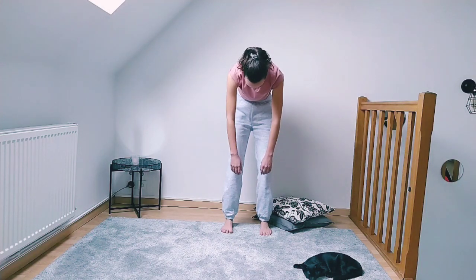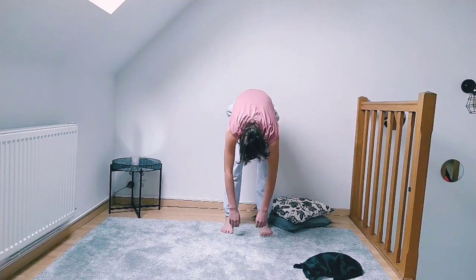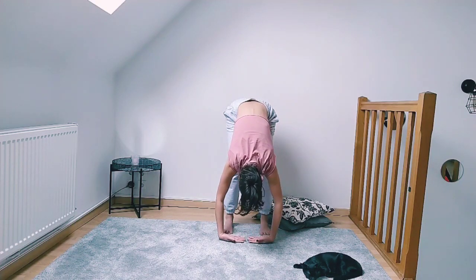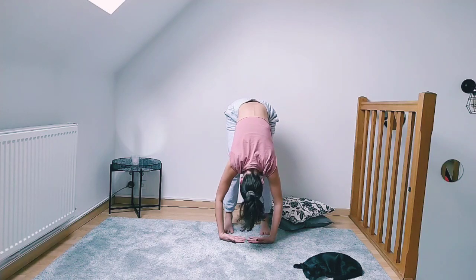Completely relaxing your hands and your arms. Continuing to breathe. And hanging out here again. And this time pausing here in your dangling. Relaxing your head and your neck. Continue to breathe.